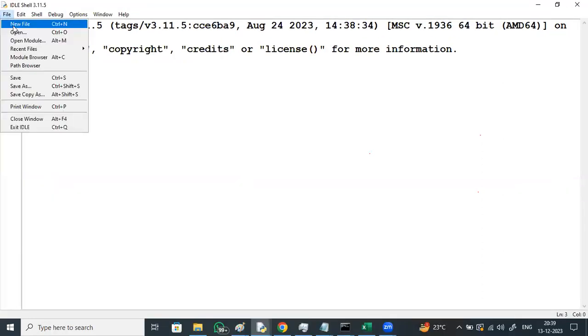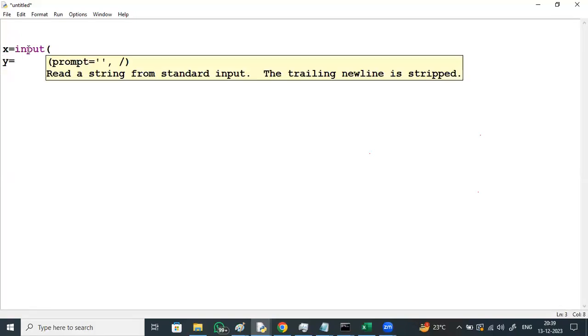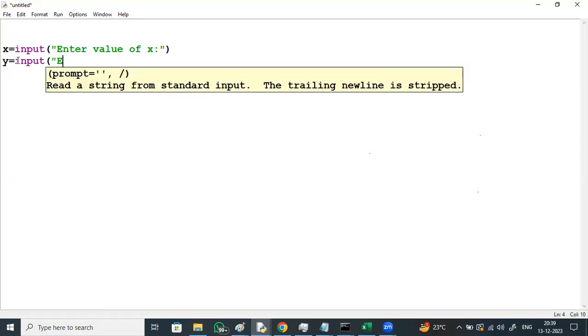File, new file. Now just observe, I want an x value and y value, to add two numbers.